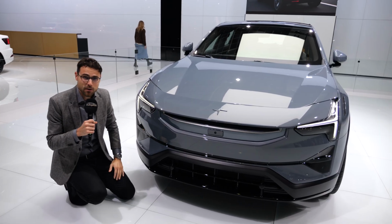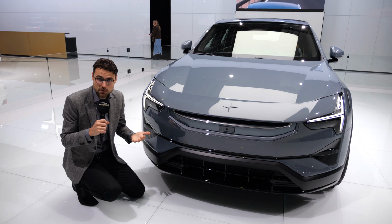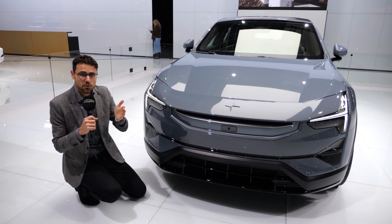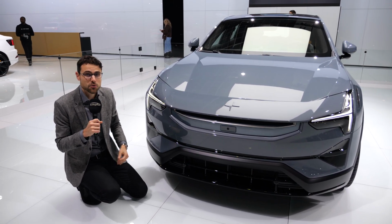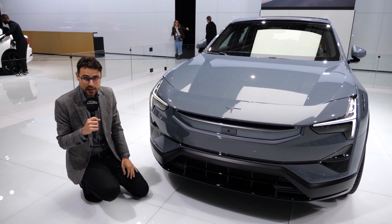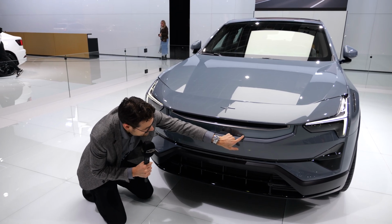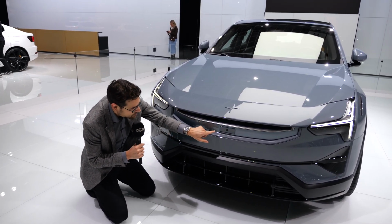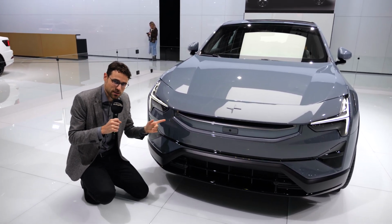Aerodynamics, of course, is very important, especially for electric vehicles, because when you think about motorway, Autobahn consumption, so above 100 kilometers or 60 miles an hour, two-thirds of the consumption is defined by the wind resistance. So it's even more important for electric vehicles when they drive at significant speed. You can also see this smart zone sensor cluster, it says. All the sensors are hidden behind here, also the front camera, and you can even get a LiDAR sensor for this one here.